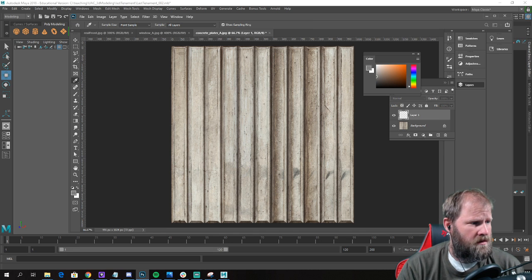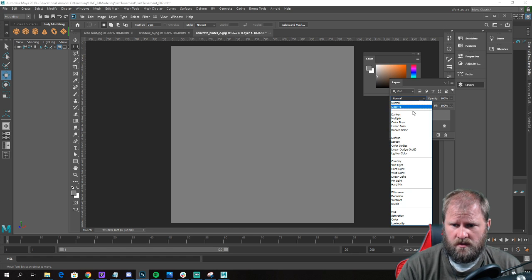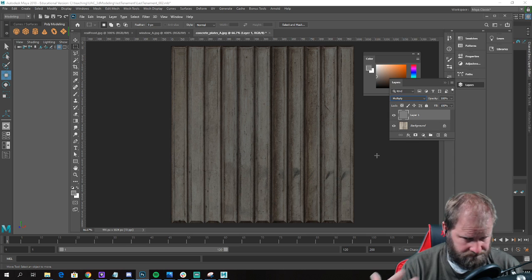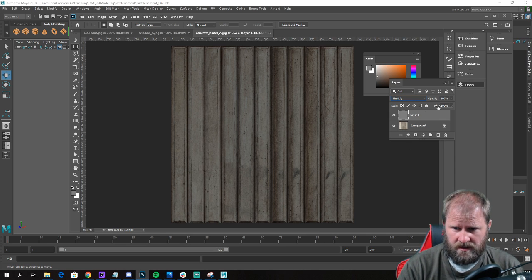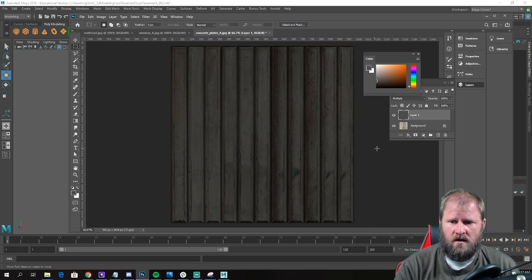Fill, foreground color. Boom. We've got the solid gray, and I am just going to set it to multiply. It's kind of the easiest way for me to get a darker color. And then I might even fill that in with something a little bit darker. Okay, so this will create a darker texture for me.